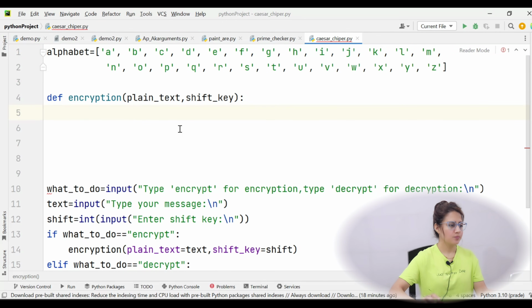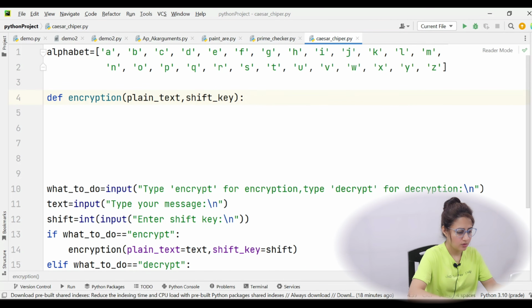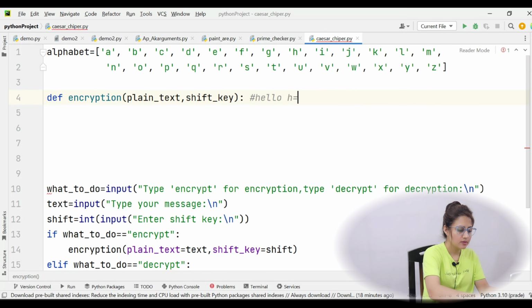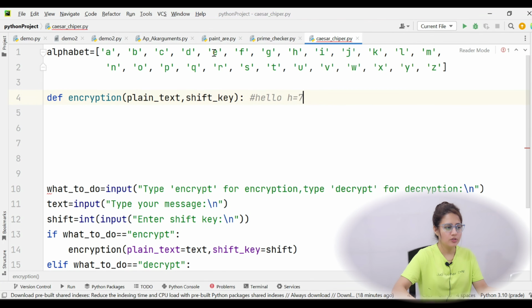So first thing, the index or position of these alphabets is from 0 to 25, right? The shift key: suppose I am passing a message like HELLO. For H, the number is 7: 0, 1, 2, 3, 4, 5, 6, 7. So for H it's 7. And suppose the shift key is 3. So in encryption, it should give 7 plus 3 is 10. At 10 we have 7, 8, 9, 10, K. So it will replace this H with K, right?